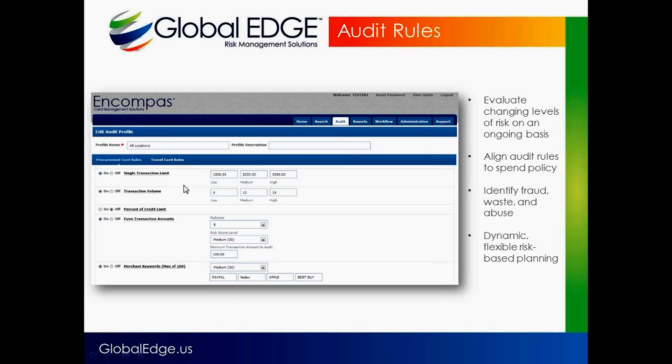The other thing I would point out here is if you have multiple card types, they can be within the same instance. What I mean by that is you may have a user, for example, that has a corporate card, and they also have a travel and entertainment card. I'm not saying that that's that common, but if you did, you're able to look at that and set different rules based on the card types.